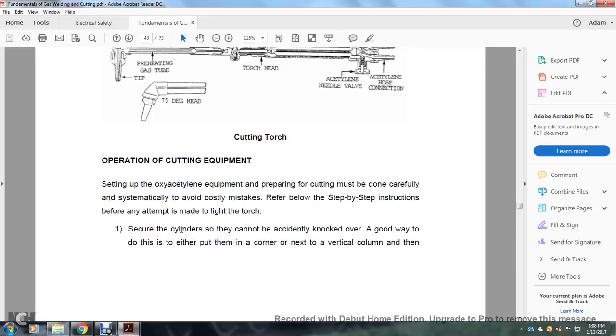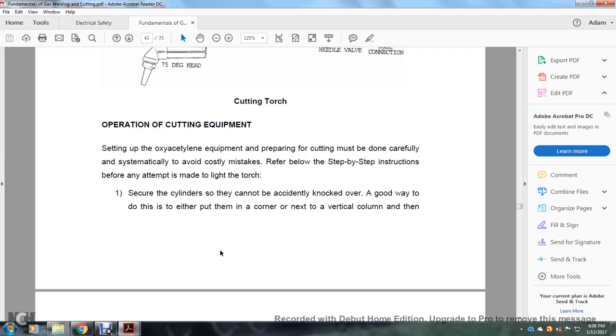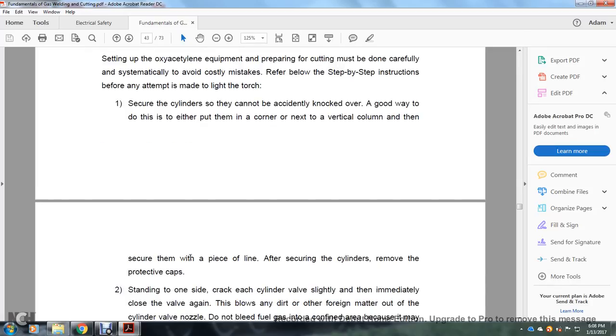Operating cutting equipment. Setting up the oxygen-acetylene equipment and preparing for cutting must be done carefully and systematically to avoid costly mistakes. Refer to the step-by-step instructions below before an attempt is made to light the torch. 1, secure the cylinders so that they cannot be accidentally knocked over. A good way to do this is by putting them in a corner next to a vertical column, then securing them with a piece of line.